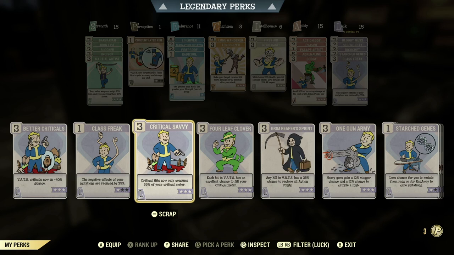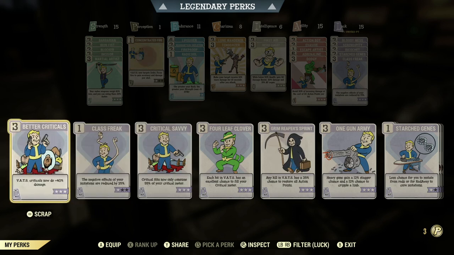I still need to do some figuring out to see if that works with unarmed builds, but I'm pretty sure it still will. And same with the better criticals. VATS criticals now do 40% more damage. I'm not too sure, it might not. Let me know down in the comments.